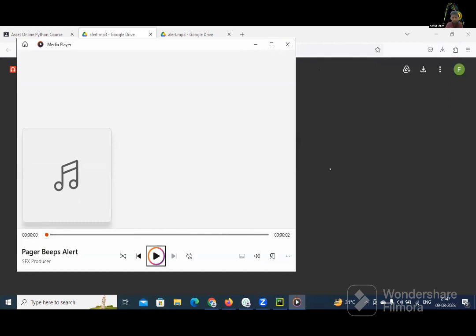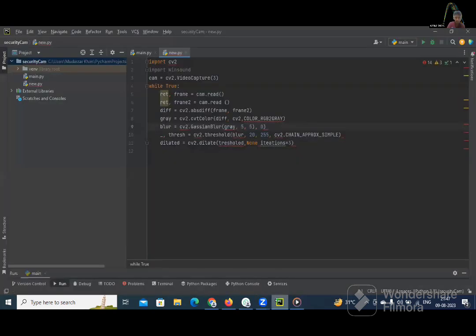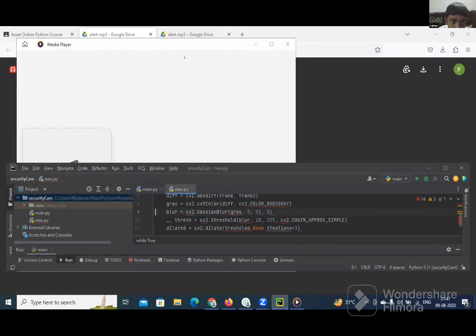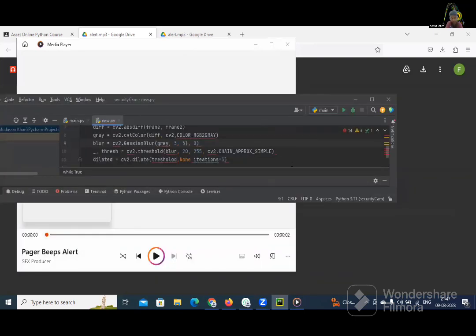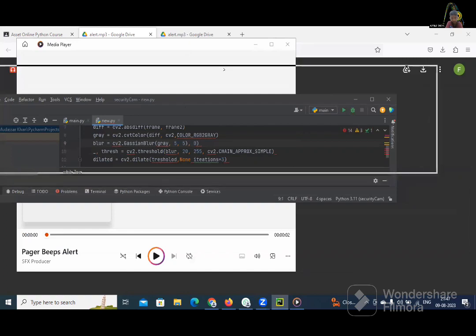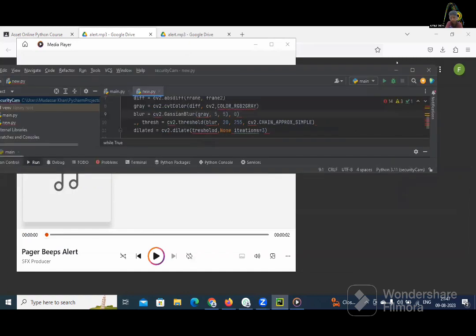Not that one. But see, this is PyCharm, right? Yes. Take it and then drag it over here. Right? And then click that.